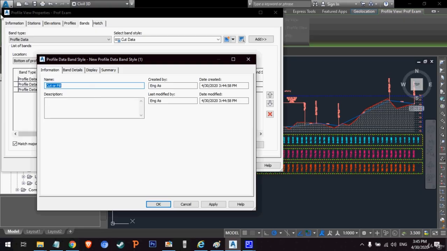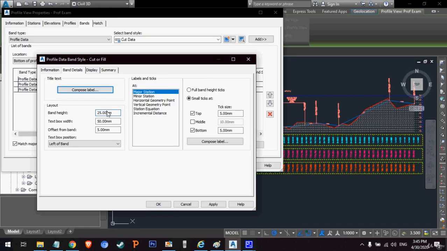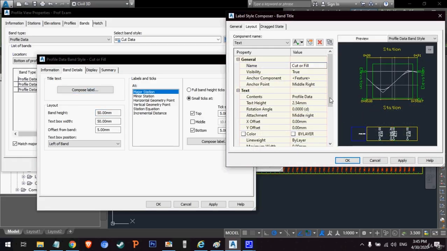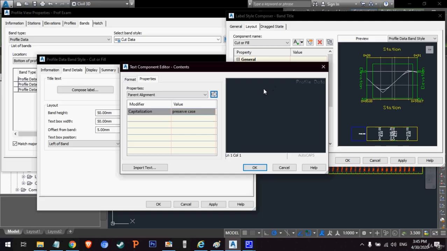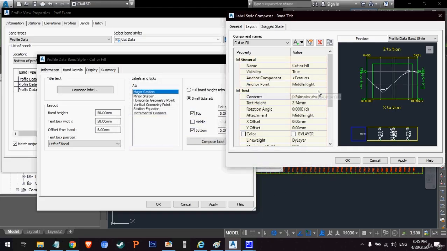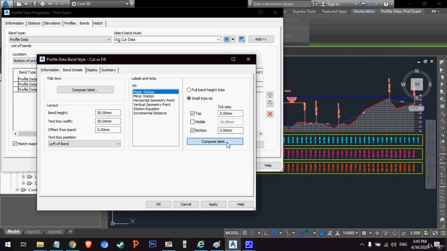Okay, just Control C. And okay, then to the compose label.